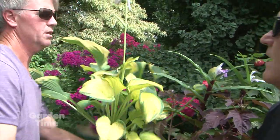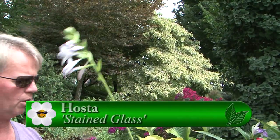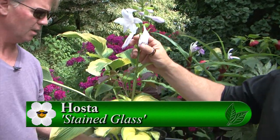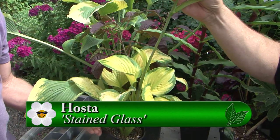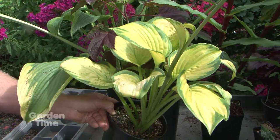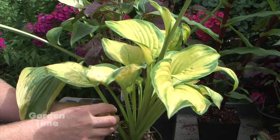Right there. This is a stained glass. It's a fragrant flowered one. And the nice thing about the fragrant flowered hostas is they put on a lot of new leaves in the summer months. They like the summer heat. The genetic origins are from the subtropics down in southern China.